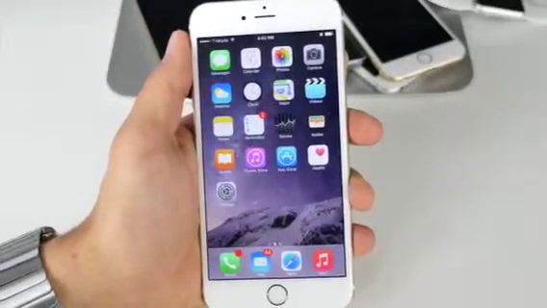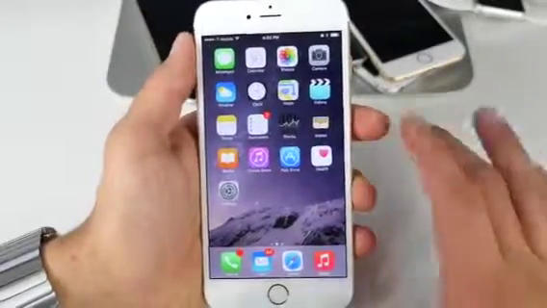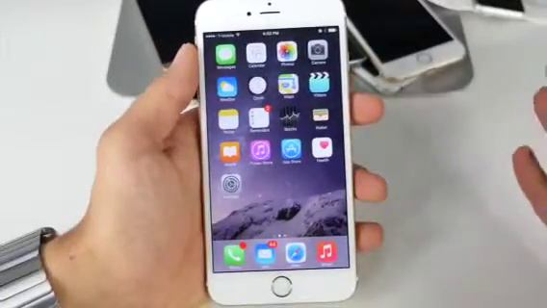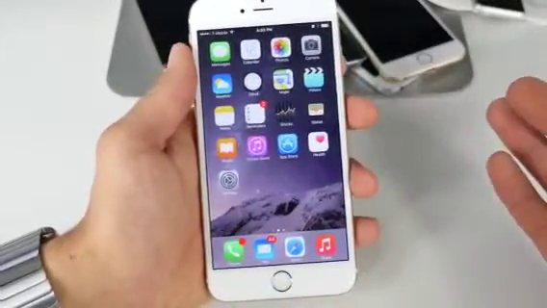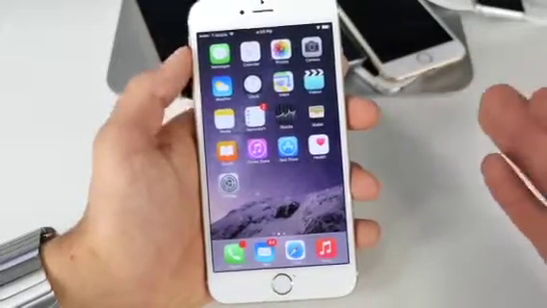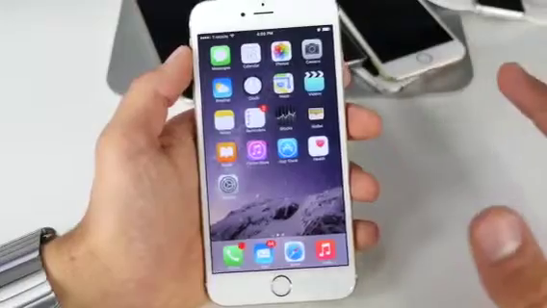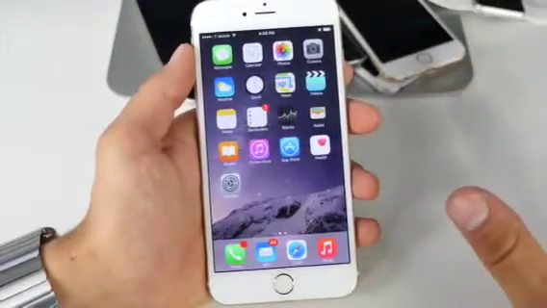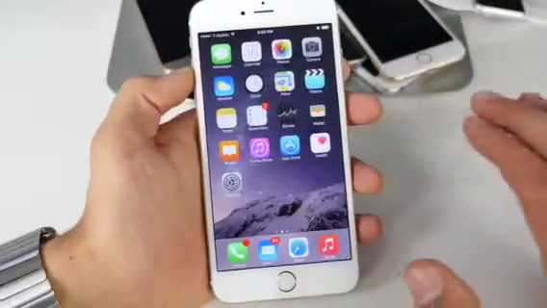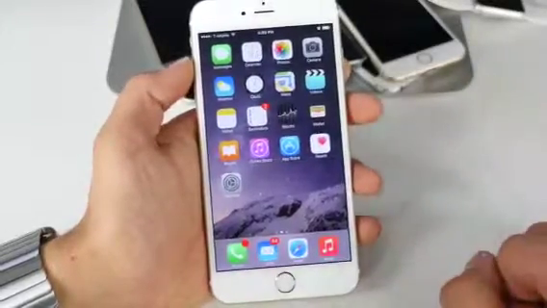Now, an extremely useful feature that not a lot of people talk about is app thinning in iOS 9. Now, it's not in use yet. However, what it does is it basically makes app downloads a lot smaller for older devices. Basically, it filters an application for an older device. An iPhone 6 Plus is going to use different graphics and different power for an application. A smaller device like a 4S doesn't need those bigger graphics. So applications in the App Store now will have different downloads for different devices, resulting in smaller app size.